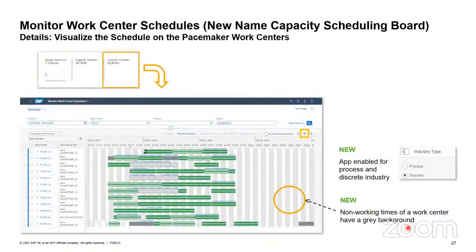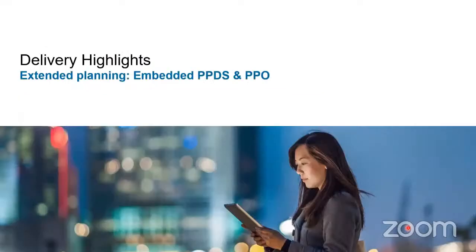Now, this is the monitor work center schedules. The name is capacity scheduling board, which also gives you a very nice Gantt chart of the proposals, the orders which are lined up against the work center, and you can also, in the context mode, do some sort of changes to this in a graphical mode. So this is an overview of the load of the proposals for the work center on the scale of time. This gives you complete visibility. So these are some of those areas which we saw just now.